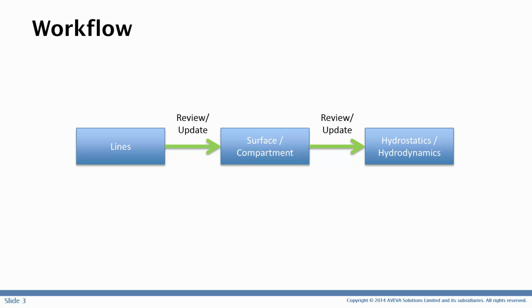A mechanism exists to transfer the data from one application to another in a review update capacity. Once you are up to a particular stage where the next person down the line could benefit from that data, you can release that data. Then in the subsequent tool, when the project is open, they'll be notified that an update is available. It's then up to them whether they choose to use that update. They may not want to if they're in the middle of a calculation process, but if they do want to update it, these tools allow you to adapt that information into your current model in a very easy to consume way.